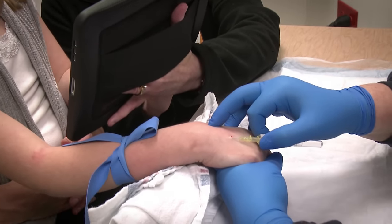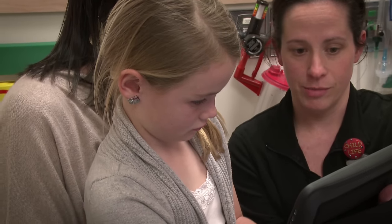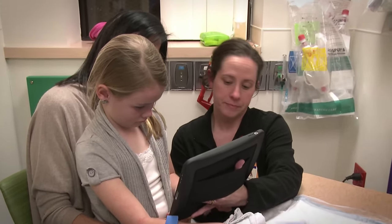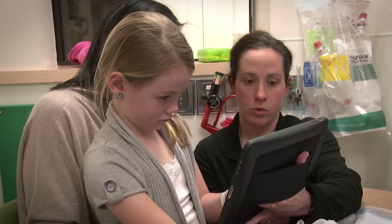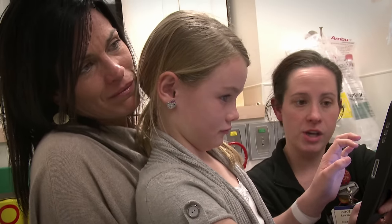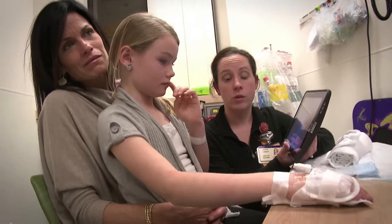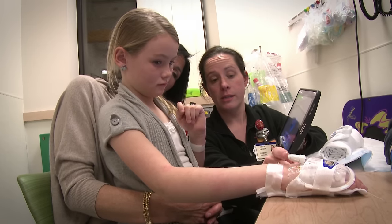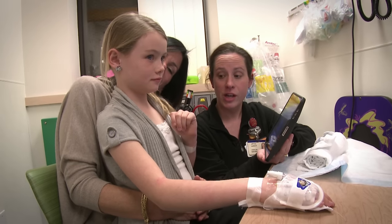Chocolate chip. Chocolate mint. Ooh, that rainbow looks kind of fun. One of the big bonuses for coming to a children's hospital for these kind of treatments is that all our equipment is specially made just for pediatric patients, and everything we do is geared to make their stay or their visit as positive as possible. Teddy bear band-aid — that's all there is to it. Easy peasy. Good job — no more pokes. Whenever you need your medicine, it goes into this tube here. That's it. Good job. High five.